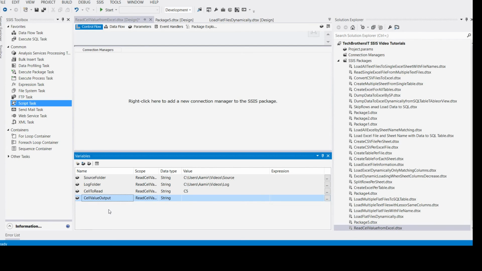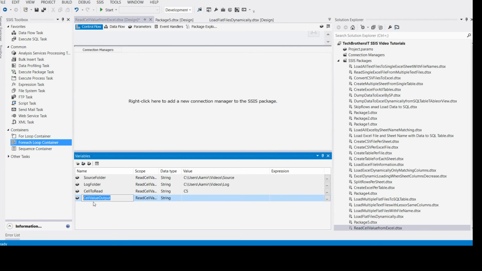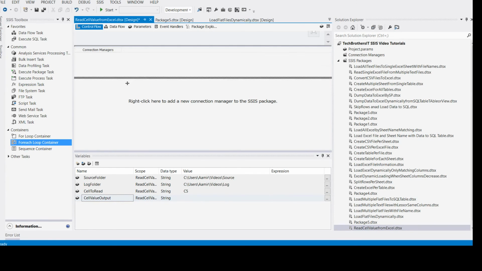What I want to do, I want to use the SSIS right here for each loop, read the file, get the value out from the script task, use it in the next task, and then go back and get the next file, instead of using the for each loop inside the script. And then I will never have those cell value output for each of the file. I will still be able to insert it in the SQL Server table, but I will not be able to use it because I'm going to use the for each loop inside script task. That's going to overwrite this value. So use the for each loop container here this time.